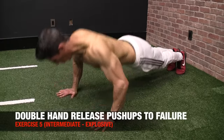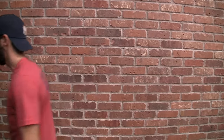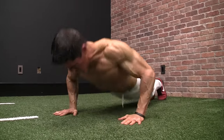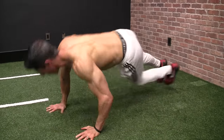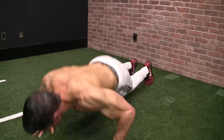At the intermediate level, our option is the double hand release pushup. The hand release takes away momentum — you have to go all the way down, release your hands at the bottom, forcing your chest to touch the ground, and now you need to regain momentum from a zero state rather than bouncing up and down. Finally, at the advanced level we have the Brock Shuffle pushup — it gets a lot more athletic and explosive, filling the need to speed up the slowed-down tendency of our pushup variations. Make sure you choose something that makes you explosive at the end of your workout.